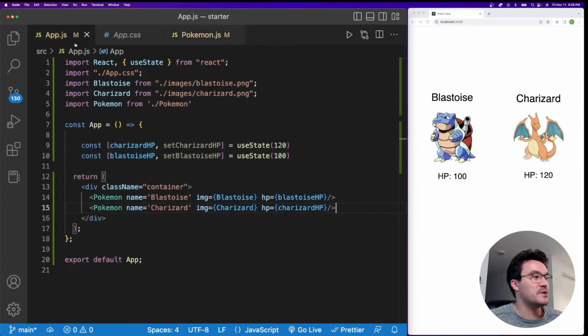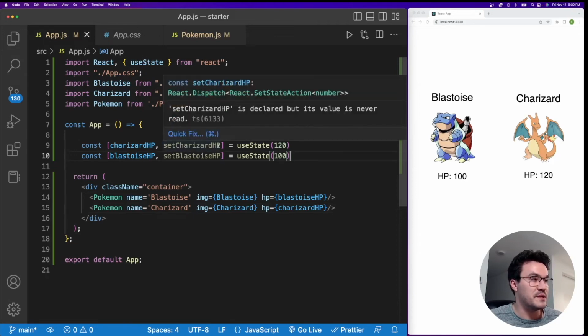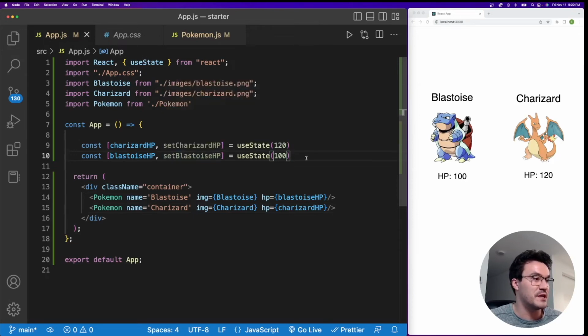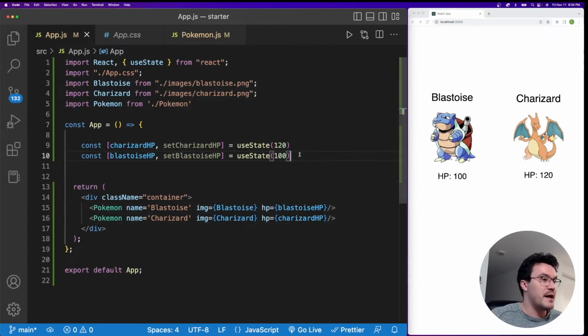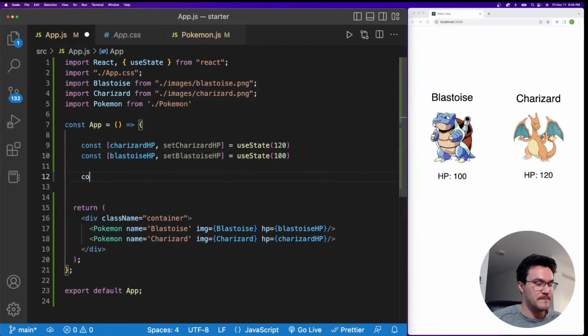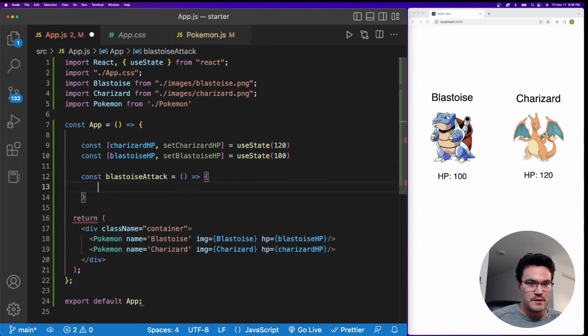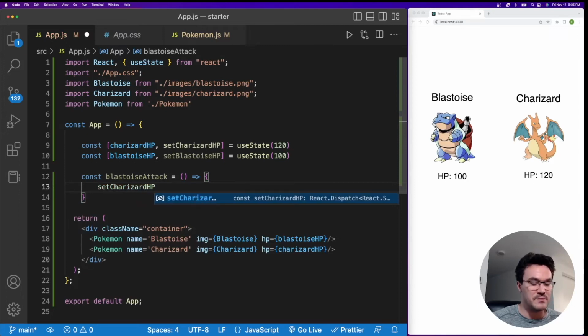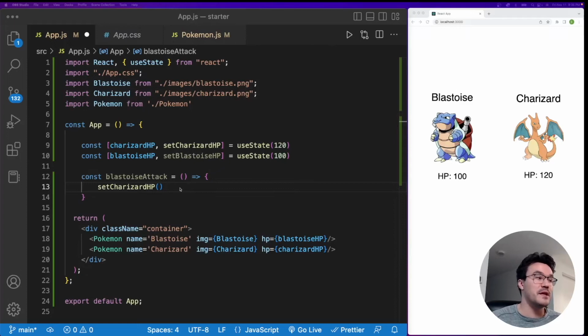Heading back to our app.js component, we're going to utilize this set Charizard HP setter function and this set Blastoise HP setter function. We're going to do that by declaring two simple functions. The first function is going to be called Blastoise attack, and it's going to be set Charizard HP, because when Blastoise attacks, we want to manipulate Charizard's HP, and in this case we want to change Charizard's HP to go down.